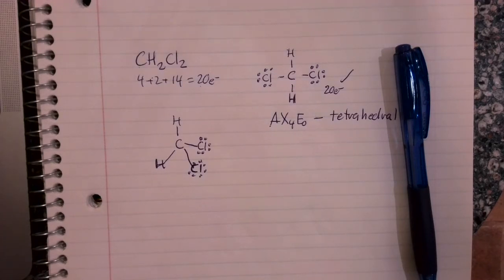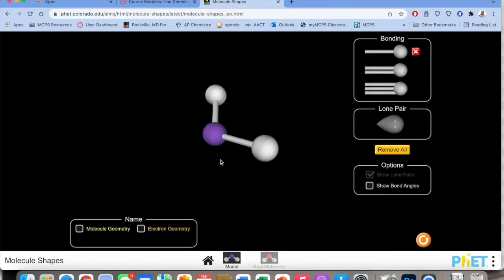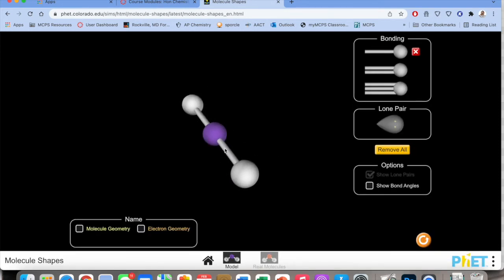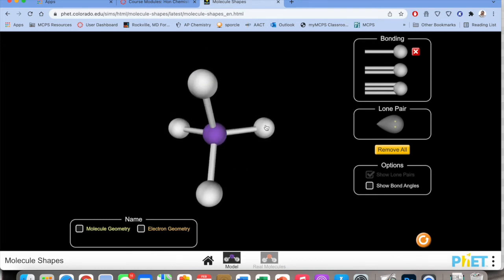Well, what we can do is use a modeling program. In this case, I'm going to go to PhET and use a modeling program that they have. And if I click on something like this, it allows me to create a 3-dimensional structure. So in the case of our CH2Cl2, I can simply tack 4 things around our central atom.